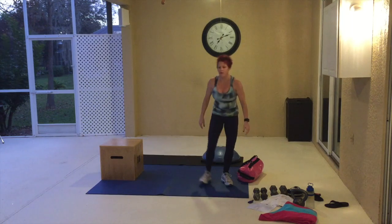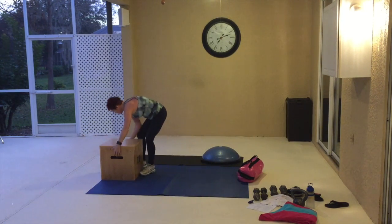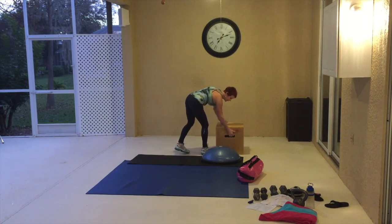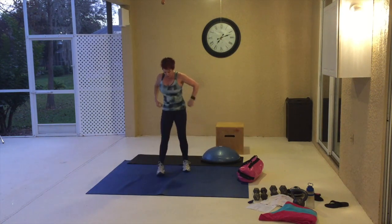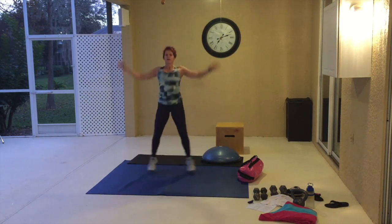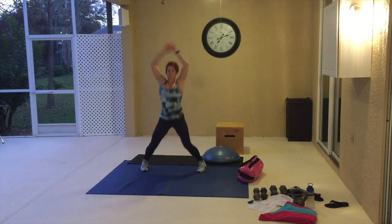Five jacks, 5 tuck jumps. I'm gonna move the box out of the way, okay? We only need it for the box jumps. 1, 2, 3, 4, 5.